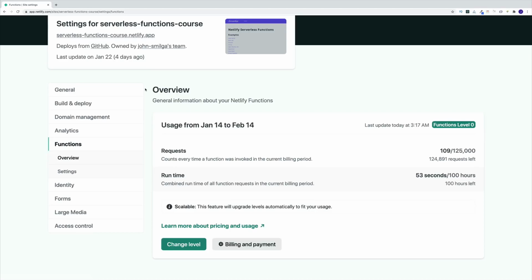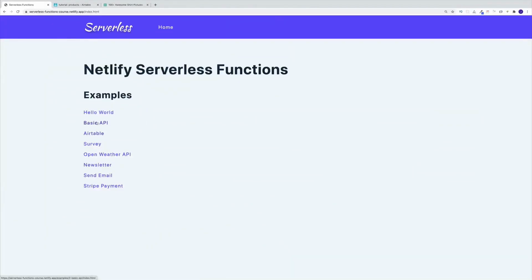So yes, serverless functions on Netlify are awesome. The free tier is extremely generous and it is going to cover most of your use cases. But when it comes to API or some other specific setup, just be mindful where you might need to go the other route, where effectively you do set up your own server, and that way you can manage the costs better. And once we're done setting up our basic API, now let's take a look at the better approach.